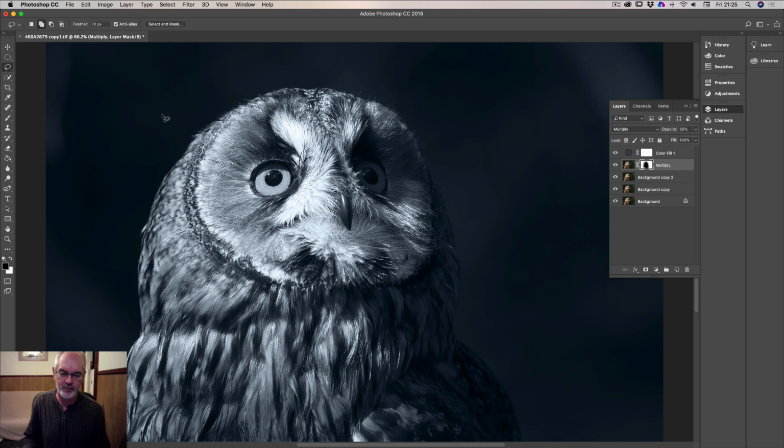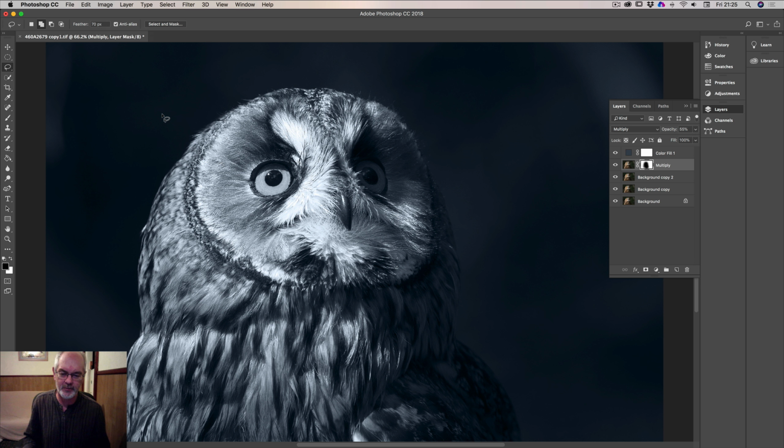Now I'll go to select, deselect. And what we're going to do now is we're going to blur this quite a bit. So I'm going to go to Filter on the menu, Blur, Gaussian Blur. So when I click on Gaussian Blur, you get this slider basically, and I'm going to slide this right up fairly high. So it's just, that's it, click on OK.